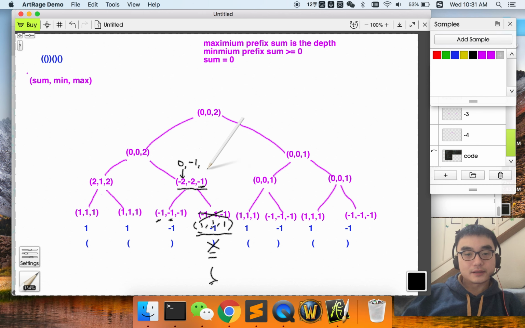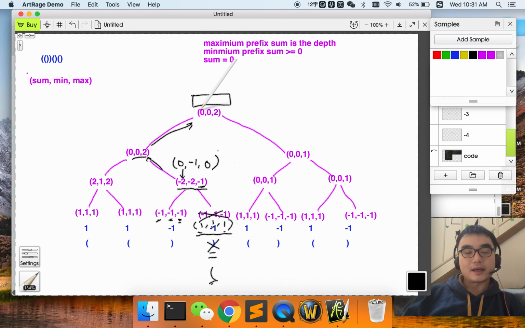And for the maximum prefix sum, the first option is minus 1, the second option is 1 plus minus 1 here, which is 0. So we choose the bigger one, 0. And we push it up again, then push it up again. So eventually we can get this node's value.